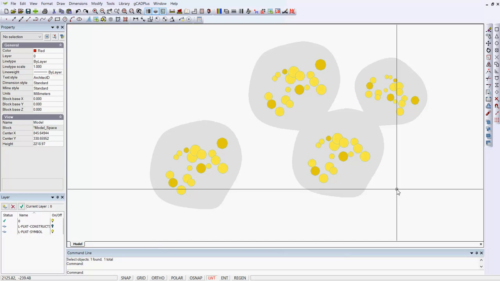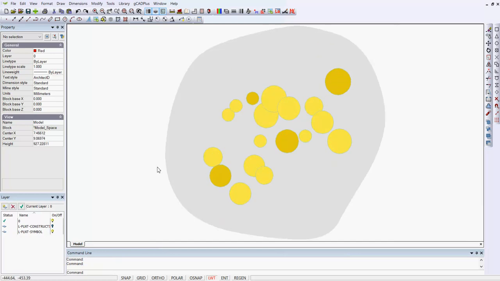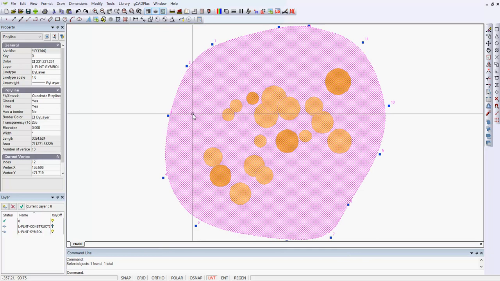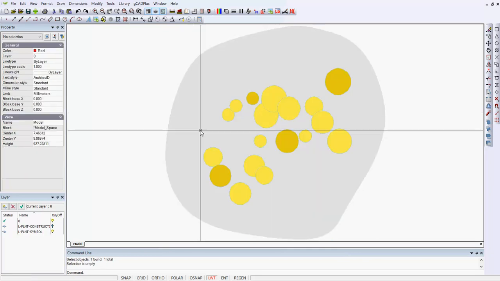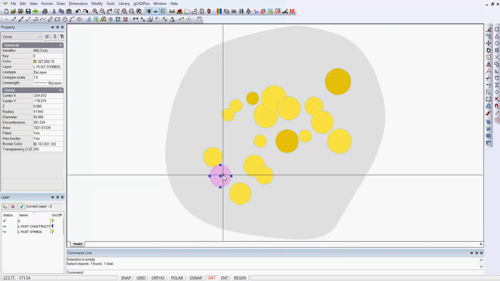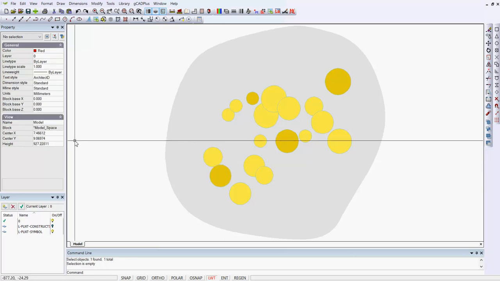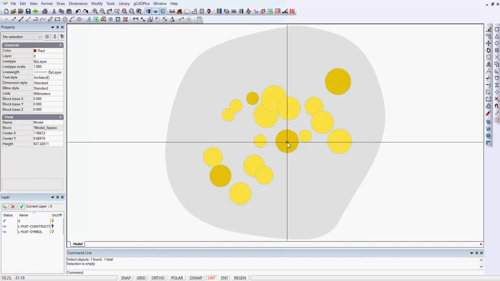So this symbol corresponds to the gCADPlus standard, and you can incorporate that into your block symbol library. To achieve the small file size, I've made the outer grey zone just a polyline, applied a fill, and I haven't given it a border, but the internal symbols representing the floral head have just been done by a simple circle, again applying a fill and giving it a border colour to make it stand out, and I've made a couple of these circles slightly different yellows.